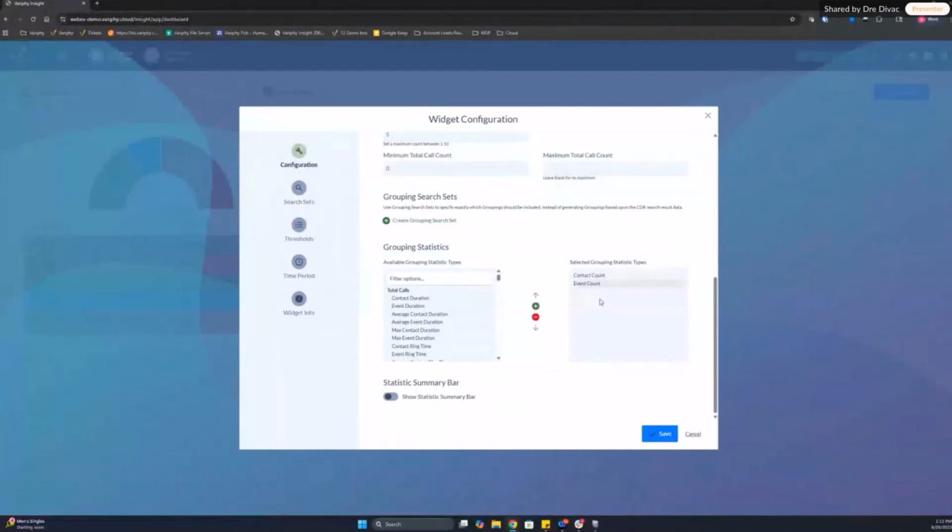So if that call moved within your queue, those are counted as events. So there might be times you want to look at event counts as well. But in our case, we just want to see the contact count, so we can get a realistic number of how many calls actually came in and not inflate those numbers with the event counts.